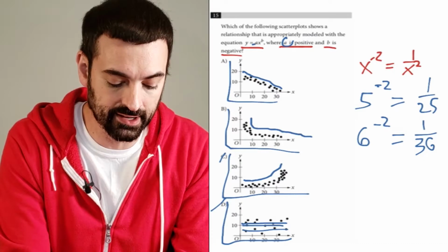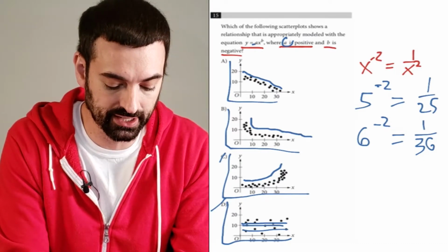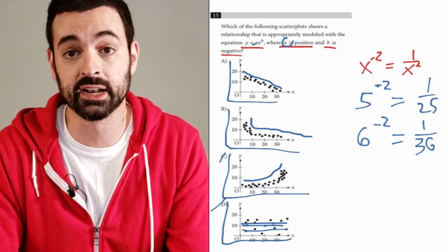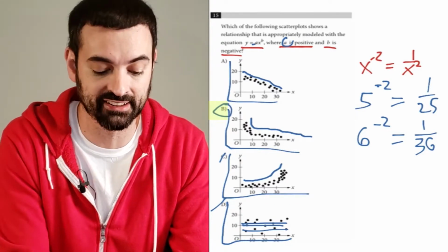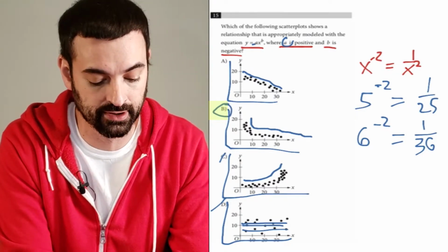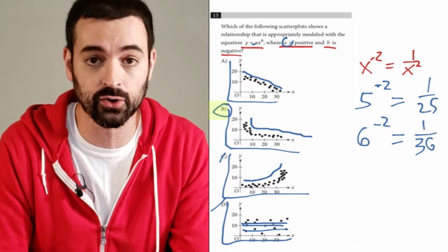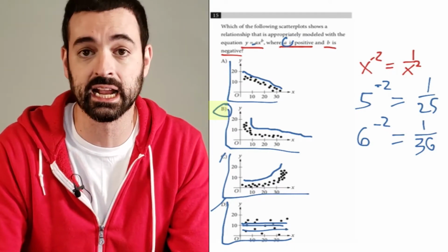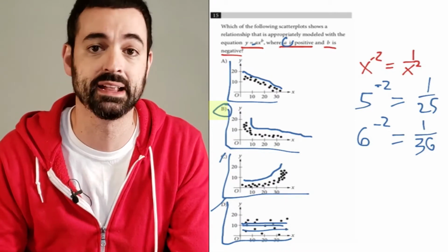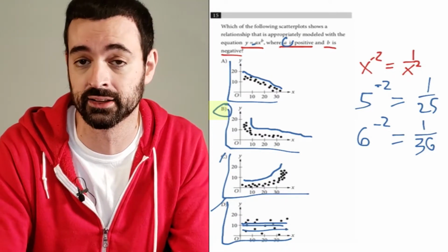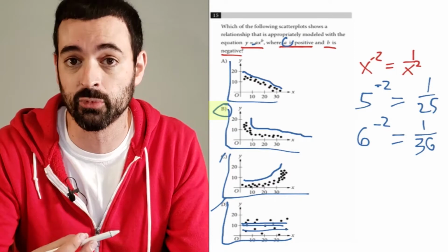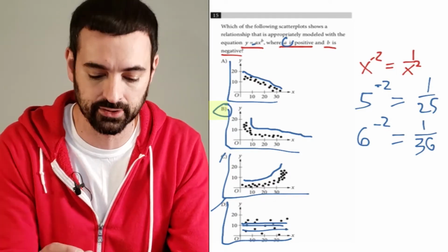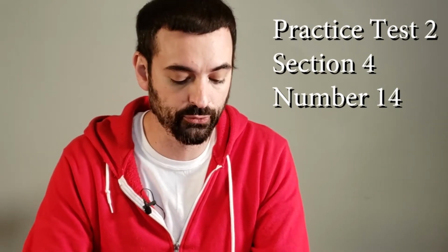B is giving us a relationship that is declining and approaching 0, but not touching the x-axis. That is the pattern that is suggested by the equation. So again, that negative exponent is giving us behavior that will not make the answer itself negative. It just makes our answers smaller, at least as long as a is positive. Let's do another one. This is Test 2, Section 4, number 14.